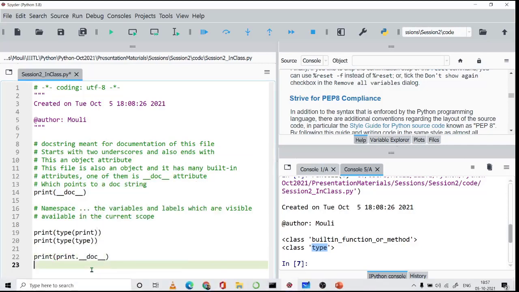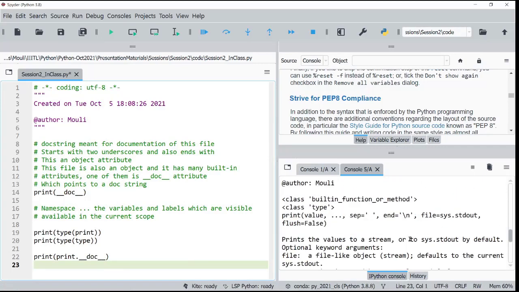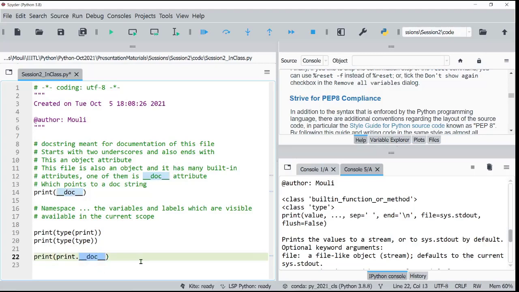Okay, I hope this is correct. If you open the implementation of print, they might have written a similar docstring like this, what the library developers wrote for print, and that is available in this attribute, because I told you this is an attribute for every object. All the objects in Python have this attribute, including the built-in data types like integer or string. They have this doc.